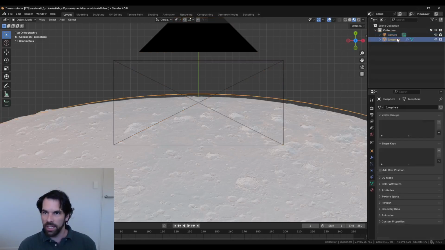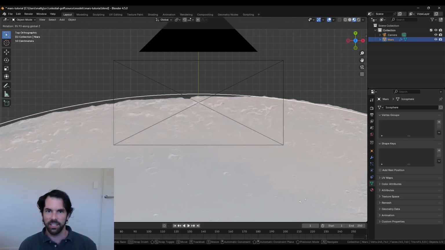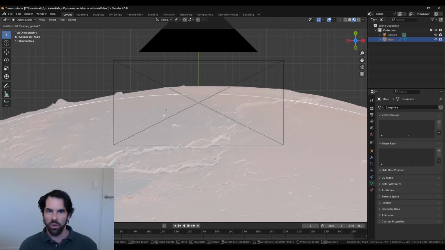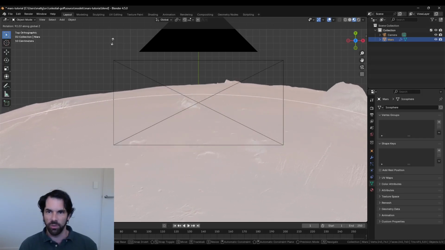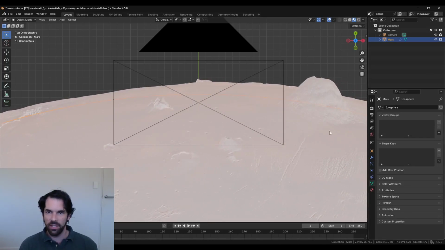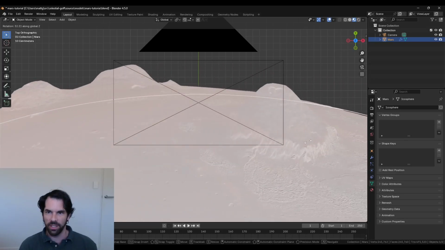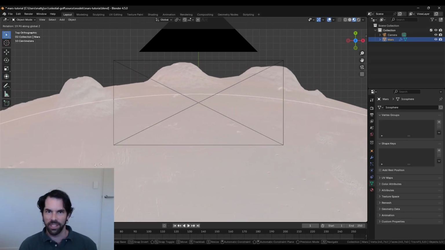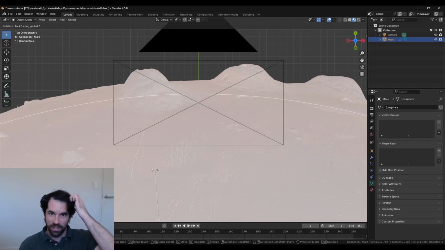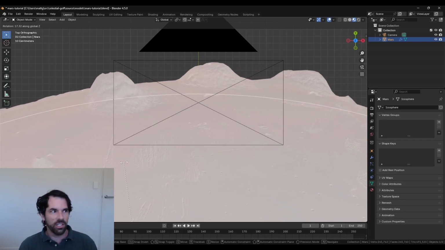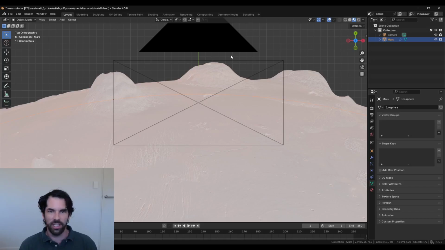So let's select the planet now. I'll rename that to Mars while we're here. And we're going to rotate it about the z-axis. So this is going to give us all of the detail, all of the surface of the planet. And you can see here are the tallest mountains on Mars. Oh, we got that really well. You can see that those three tallest mountains there are just grazing the top section of the camera. So that's perfect.